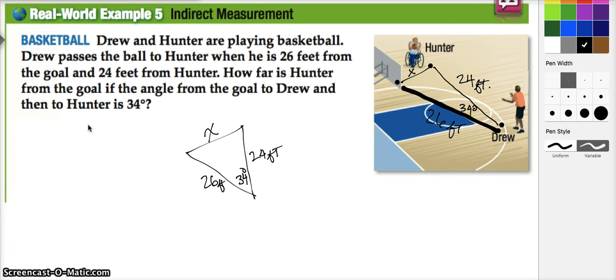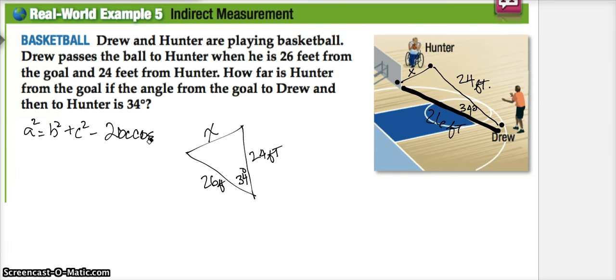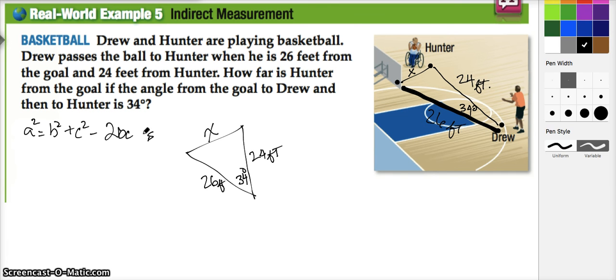The law tells me, I'm just going to write this one, a squared is equal to b squared plus c squared minus 2 times bc times the cosine of angle A. I don't know why I can't write cosine, but oh, I see what I did wrong. I think it was the extra c that threw me off. You guys get what I'm doing here? So a squared is equal to b squared plus c squared minus 2bc times the cosine of A. So let's orient ourselves. This is side A, and this is angle A.